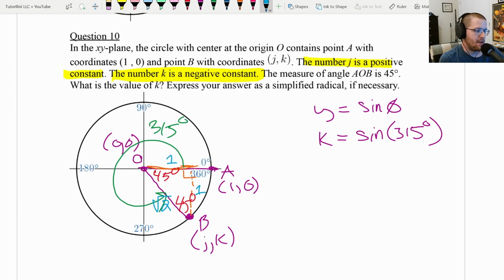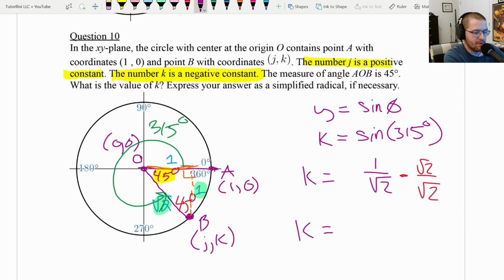Okay, and we want to find sine. So sine, using this reference angle, would be opposite over hypotenuse. So that's 1 over root 2. We've got to rationalize that because it says expressed as a simplified radical. So I'm going to multiply the top and bottom by root 2, whatever radical's in the denominator. And I get k is equal to root 2 over 2. And now the question told me k is a negative constant, so I can just slap on the negative.